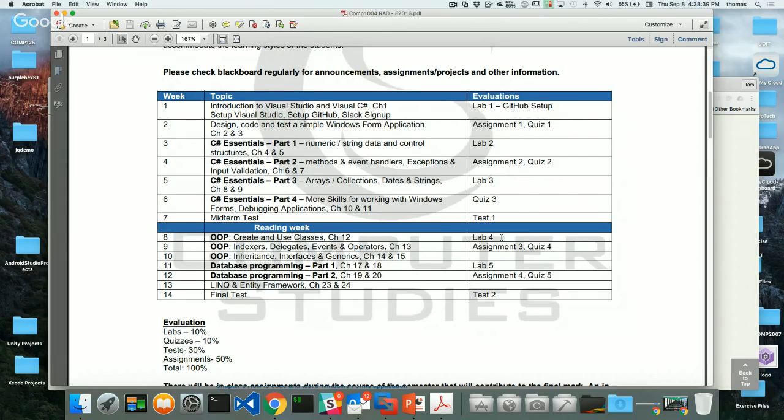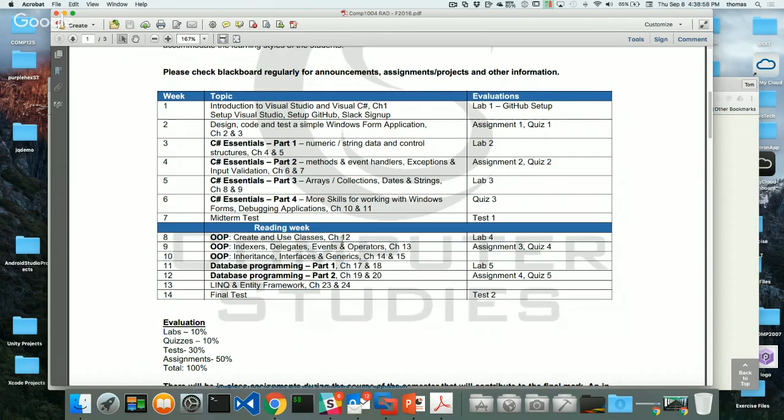Tests. What that means is our tests will only be worth 30% combined, which means that our midterm is probably going to be something like 10 or 15%. And the maximum that I can assign for my final will be like 20 if I was going to do 10% for the midterm. So expect both of them to equal about 15% apiece on average, right?